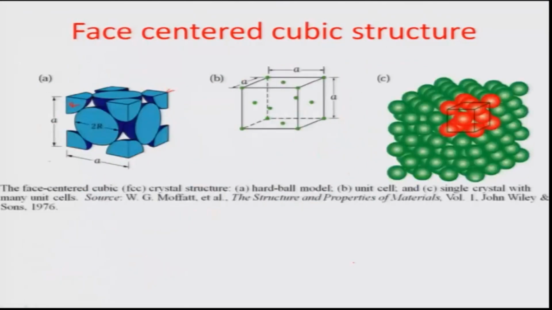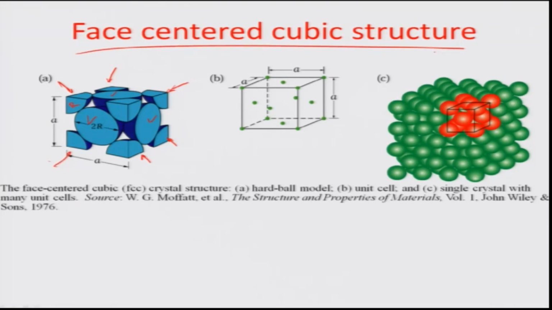Let us do a similar thing for the face centered cubic structure as well, which is represented here. In the face centered cubic structure you have half contribution of the atoms at all 6 faces of the cube, and then 1/8 contributions of the atoms at the corners, which results in the building up of this unit cell recorded as the face centered cubic structure.